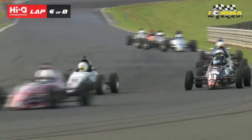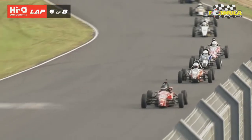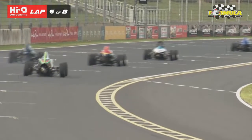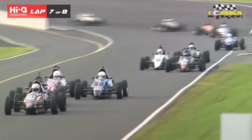So out in front at the moment, Liam Foster's doing a good job. Billy Fraser, Caleb Natoa, Callum Crawley, Taylor Hurst, sweeping up and over the top of the main front straight here in about 680 metres with a couple of kinks. And, of course, you start with the big sweeper, then the big blind right-hander. 2 wide, 3 wide, going down into turn 1. Now it's going to dip down. Billy Fraser. He's making a big move. Liam Foster. Caleb Natoa. Callum Crawley. They all want a piece of the action.